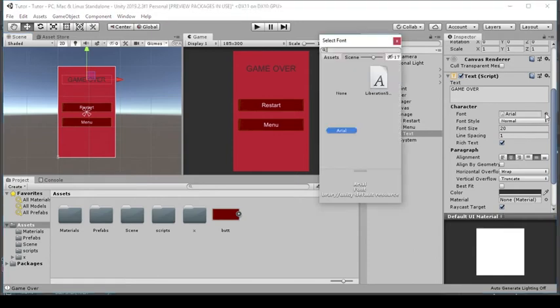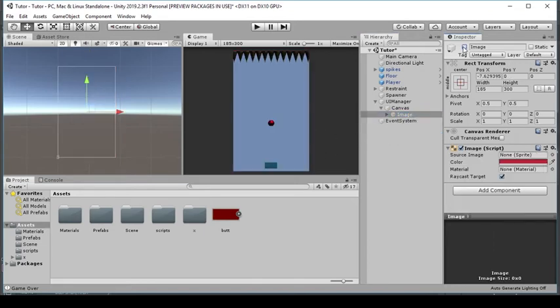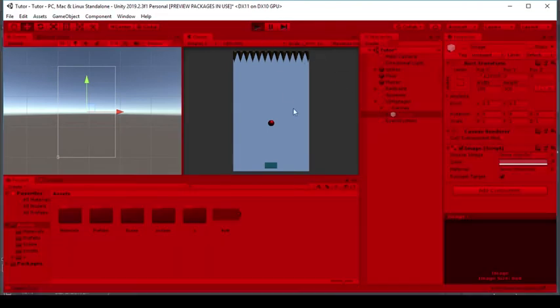We can change the font. You can see I don't have many fonts. I just have Unity's default, which is Arial, and this, I think, Liberation Sans font, which I don't really see the difference, so let's just stick with the Arial for now. Anyways, so this UI should be okay now. Let's deactivate it and let's see what it looks like right now when I play the game.